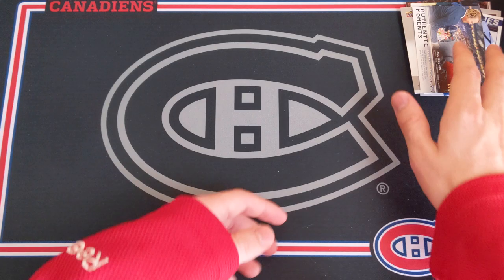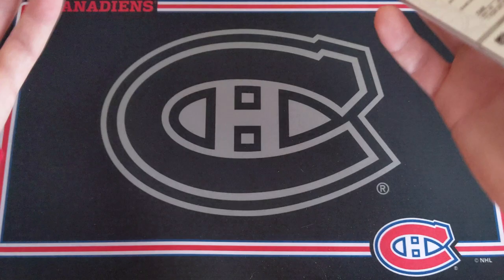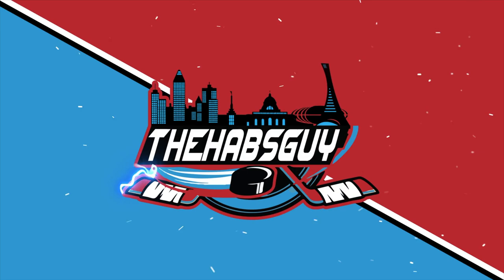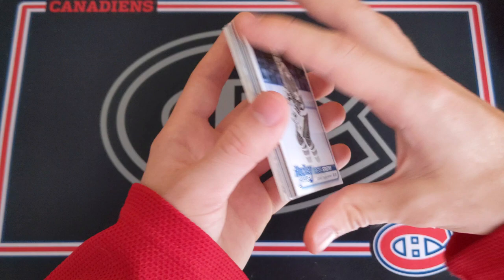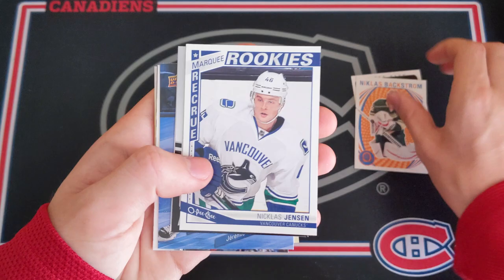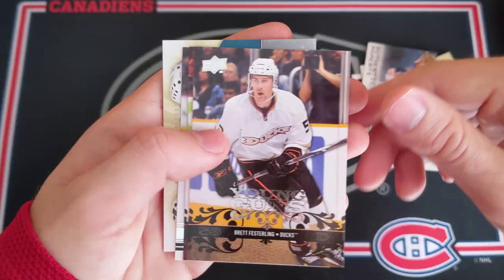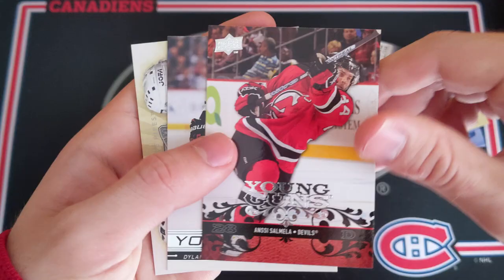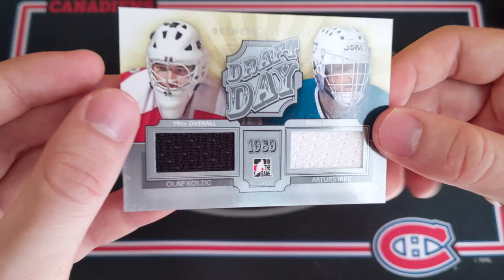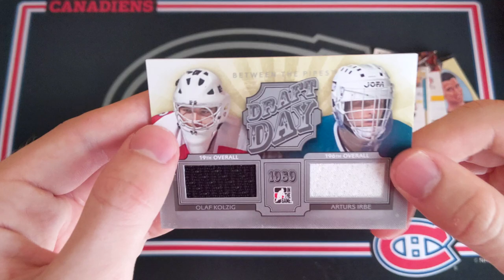So I guess that was not the worst pack opening we've done yet. Still yet to hit something incredible, but I can't really complain about what we got. So let's get right into the insert recap. We got a Peter Stastny 1980s Hockey Heroes, Nick Backstrom Retro, Nicholas Jensen Marquis Rookies, Nikolai Coleman Victory Rookie, Noah Delamont Star Rookie, Draft Ready of Jeremy Poirier, Andy Bathgate Champs Minis, Jack Hughes Authentic Moments, Brett Festerling Young Guns, ANSI Salmela Young Guns, Dylan Sakura Young Guns, and an Olaf Kolzig and Artis Erbe Dual Draft Day Jersey from In the Game Between the Pipes — the silver version.